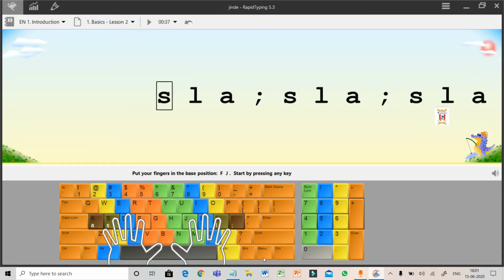So when you are working and you want to restart a lesson or you want to pause the lesson, this is for start. You have to click this and the lesson will be started. This shows the time taken during the lesson, and this is for restarting. When you hover your cursor over it, you can see the shortcuts with everything. Like to restart the lesson the shortcut is F8, to open the current lesson it is Control plus 1, for statistics Control plus 2, and for lesson editor Control plus 3. So from here you can learn the shortcuts also.